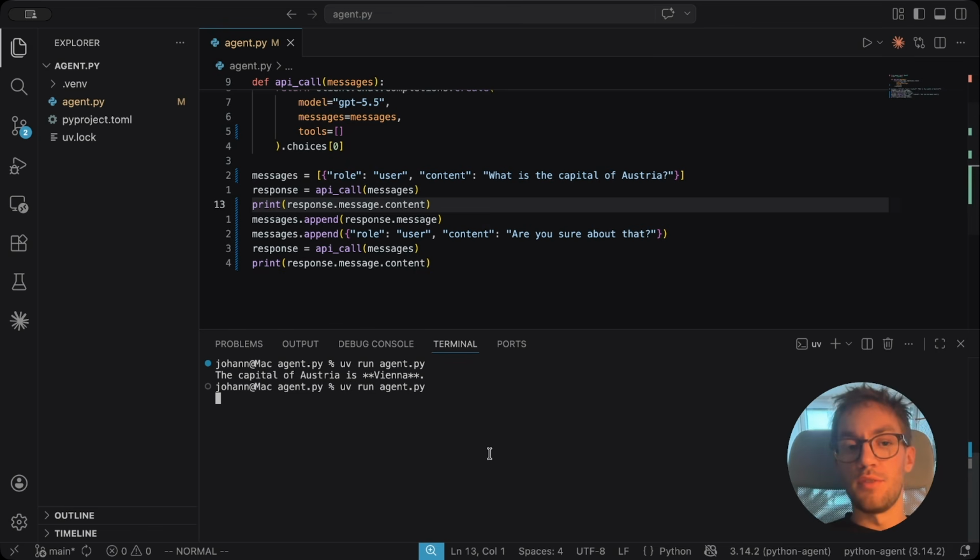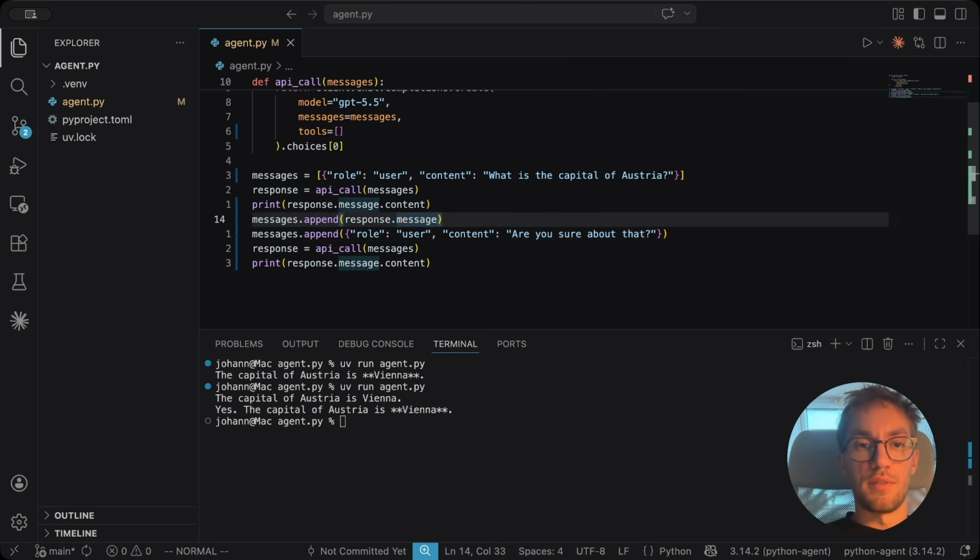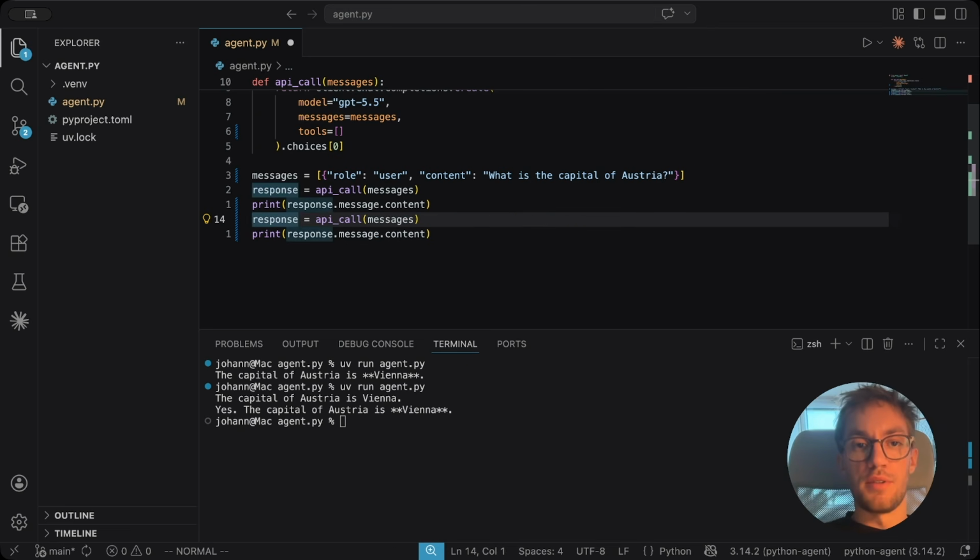And that's the usual way to use a conversational chatbot. Okay, you get some response, you write a message back, and then you get another response, and you build up a message chain because the model itself doesn't remember anything. You always have to pass the whole conversation from the start. So this is kind of the conversational way of using AI models.